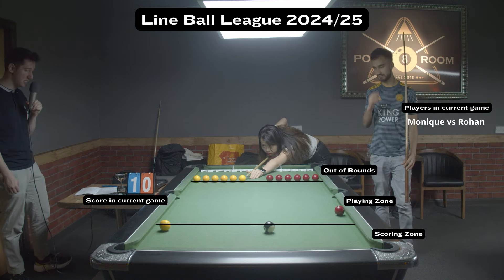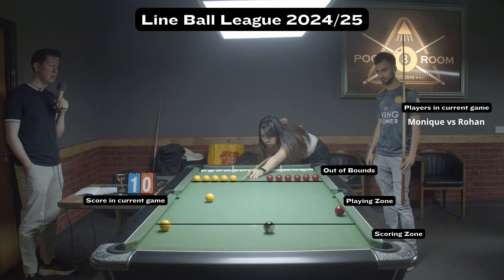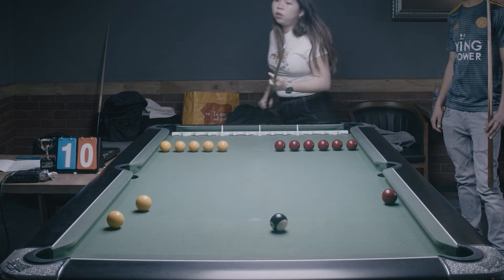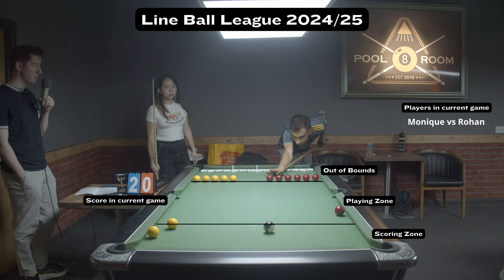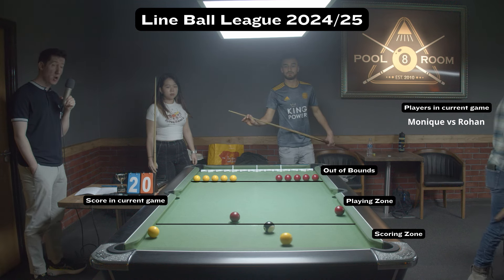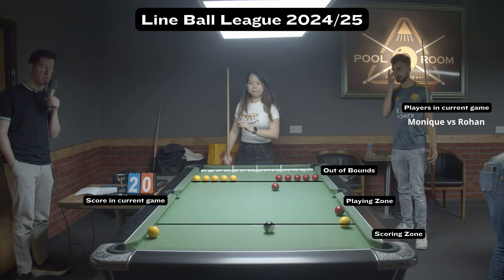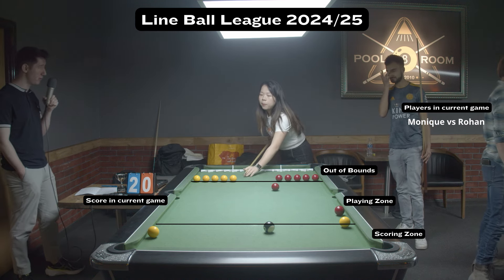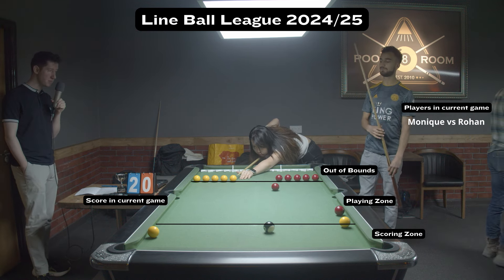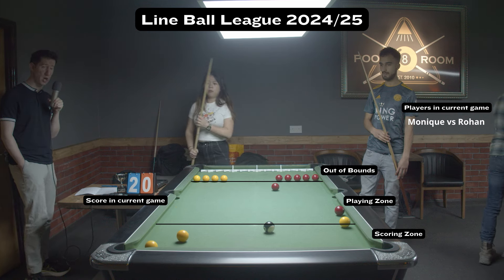She doesn't need to take any risks because she is winning against Rohan currently. Will she take a risk or will she just play nice and safe? Again, it's a lovely shot — she's building a really nice little cluster just to the left-hand side of the table there. Rohan, as one of the very few left-handed players in this tournament, has played a lovely shot, but it's not worked out, and it's still 2-0. I like the thought, I like the use of the angles and the ingenuity, but it has not paid off. But I do like players who take risks. Monique going again with a lovely light shot — and it's made it. She's covering pockets now, she's playing really well. A nice 3-0 lead.